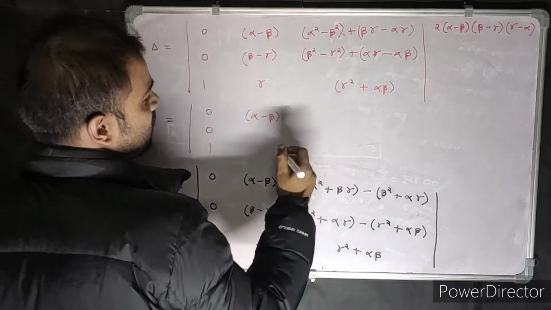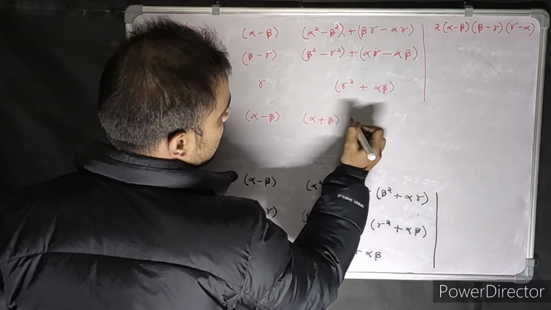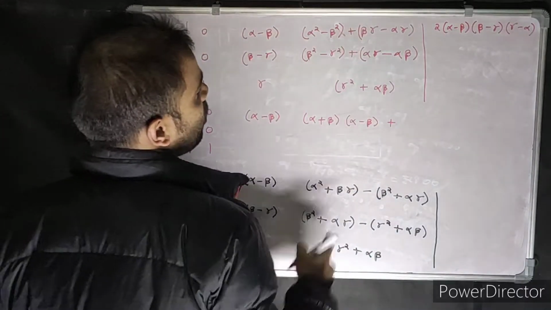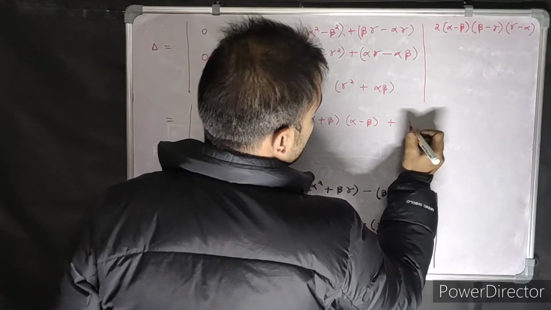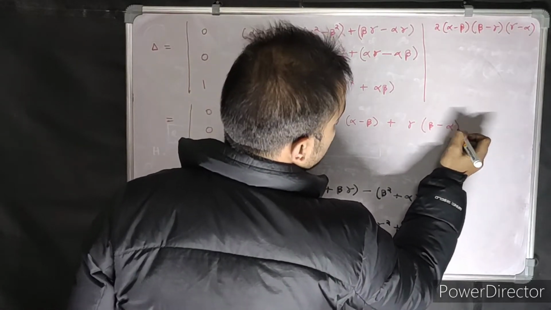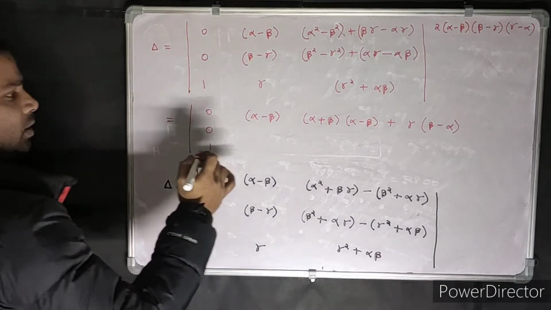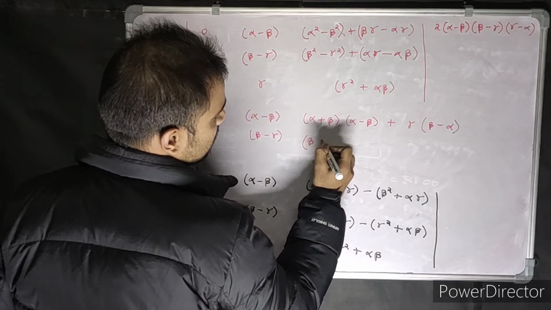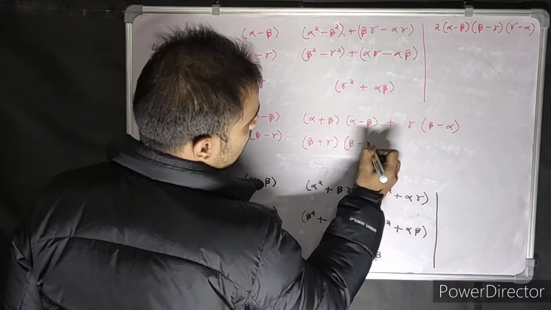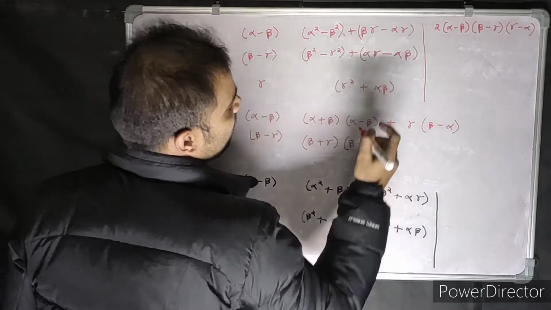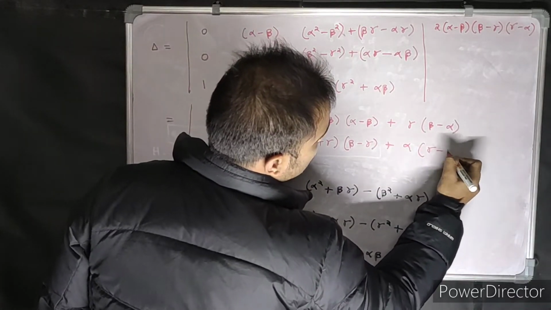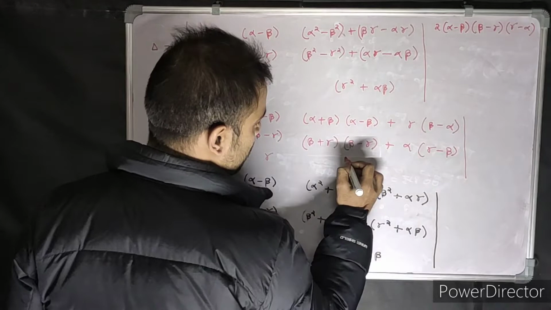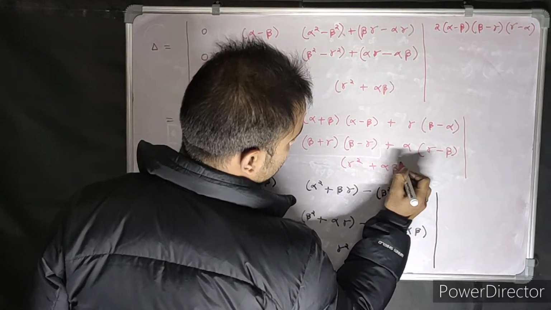That is how it is supposed to be. Now from here, this is a square minus b square formula. That is alpha plus beta, alpha minus beta, then plus. From here, if you take out the gamma common, you can see gamma is common here. So gamma came out, then you have beta minus alpha. Now from here, the next row is beta minus gamma. From here, what's it going to be? Beta plus gamma and beta minus gamma plus. From here, what's common? Alpha is common. Then that is gamma minus beta. Okay, and the rest is just copied. That is a gamma over here, and that is gamma square plus alpha beta.